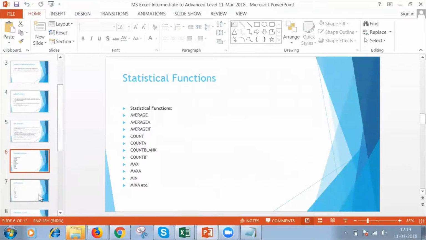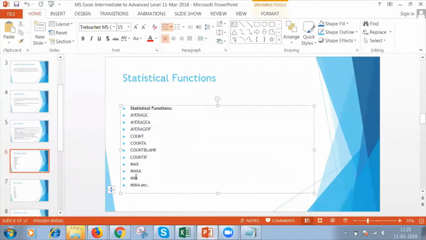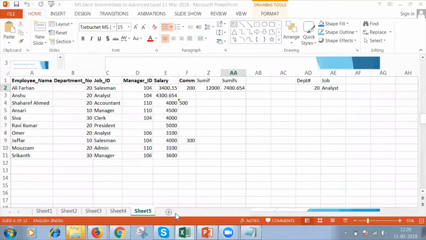So there are other statistical functions. The most commonly used functions are like count, max, min. So not to confuse you, I'll give you an overview of these functions, and you can make use of them.